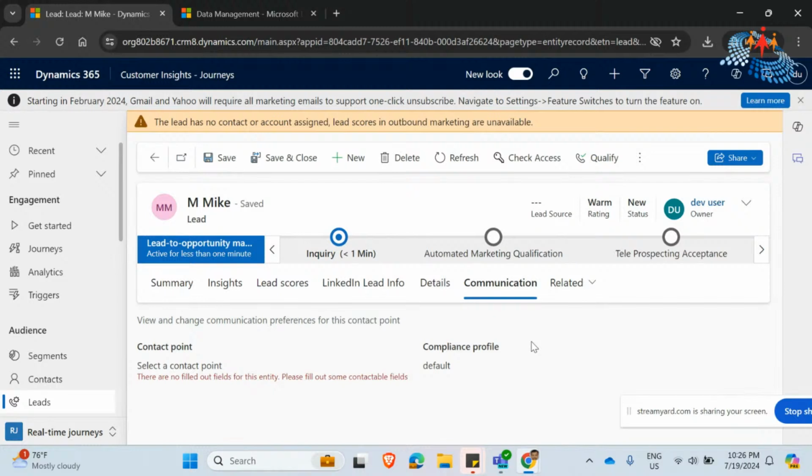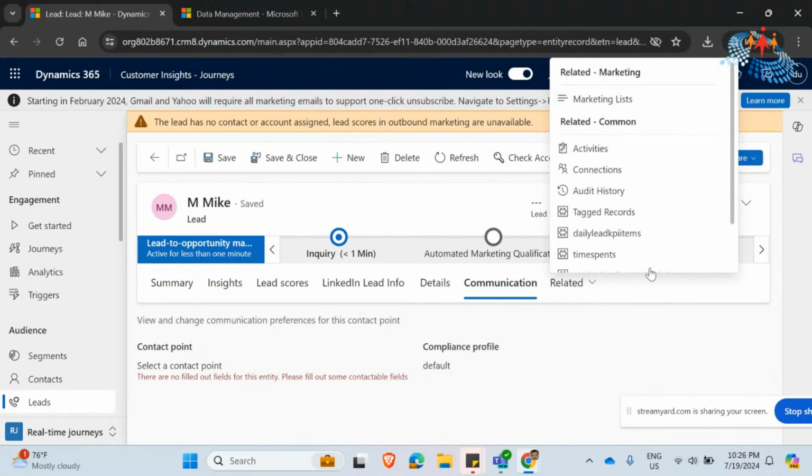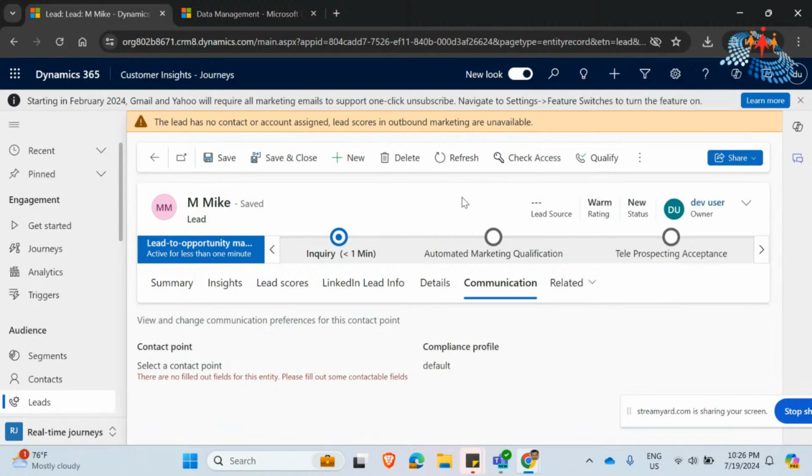There we have the other related entities as well. This is how we can see the marketing list.